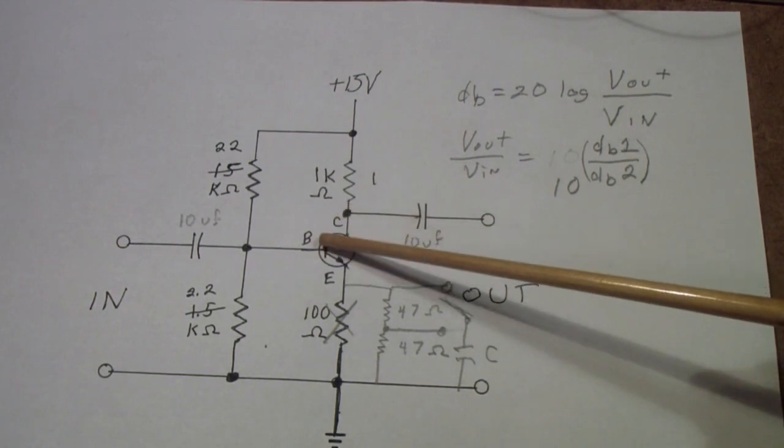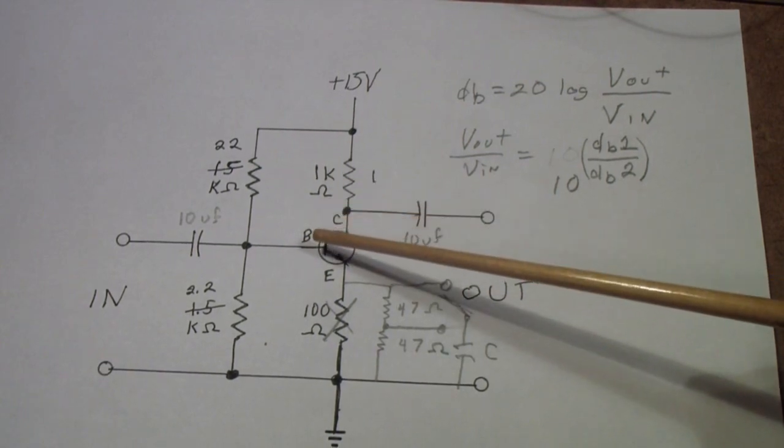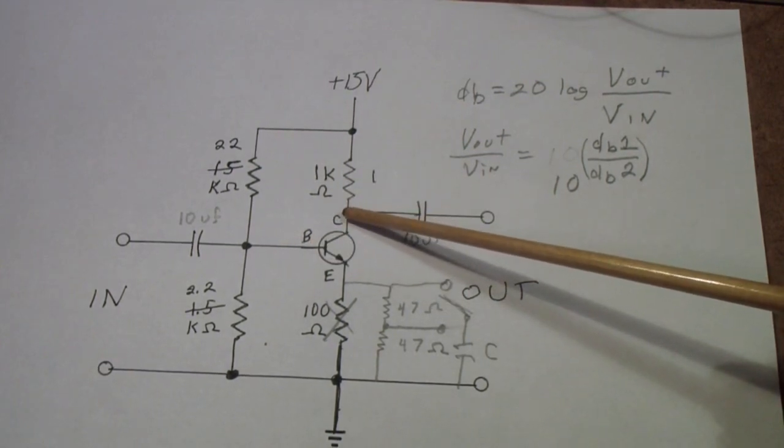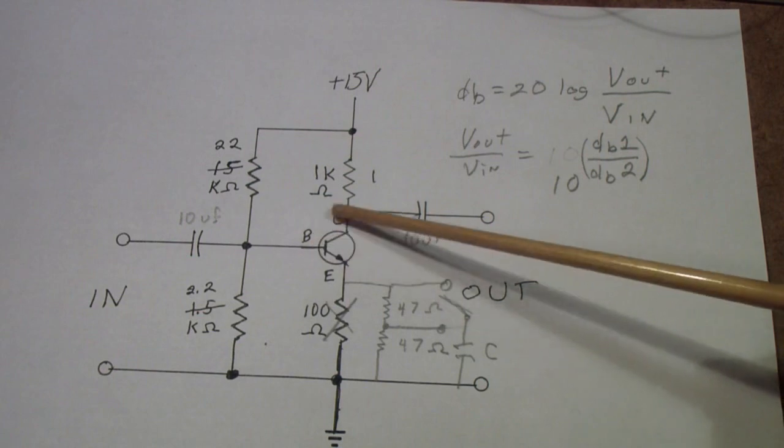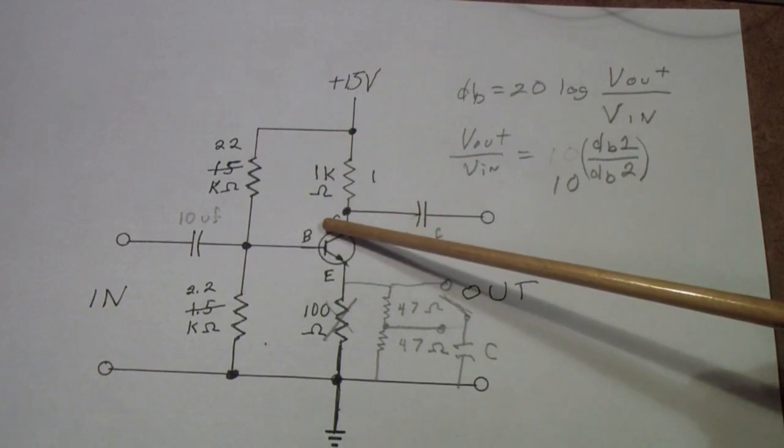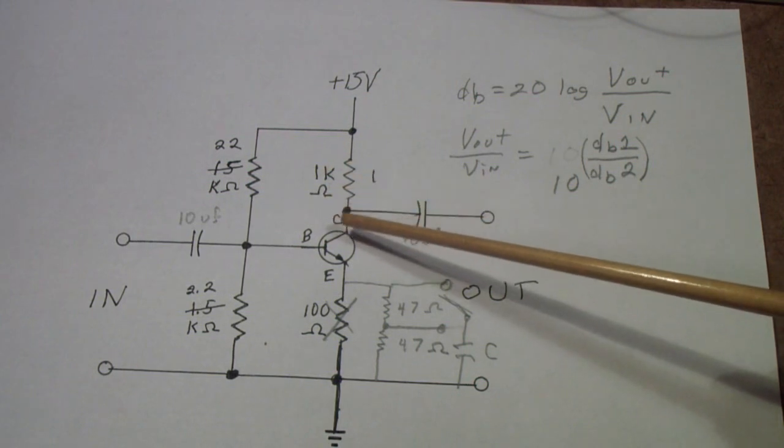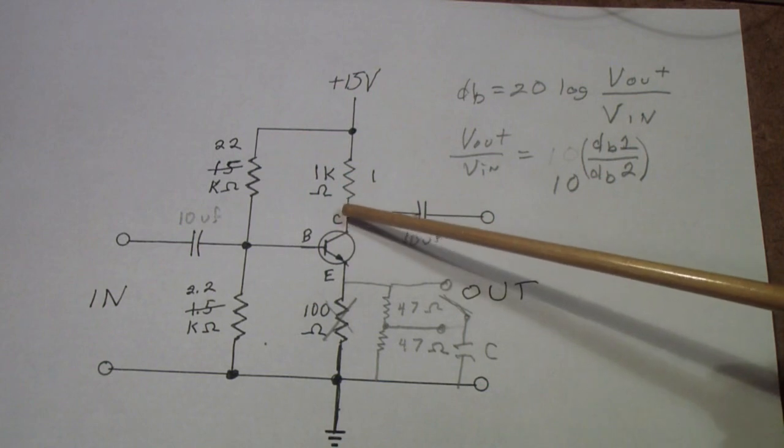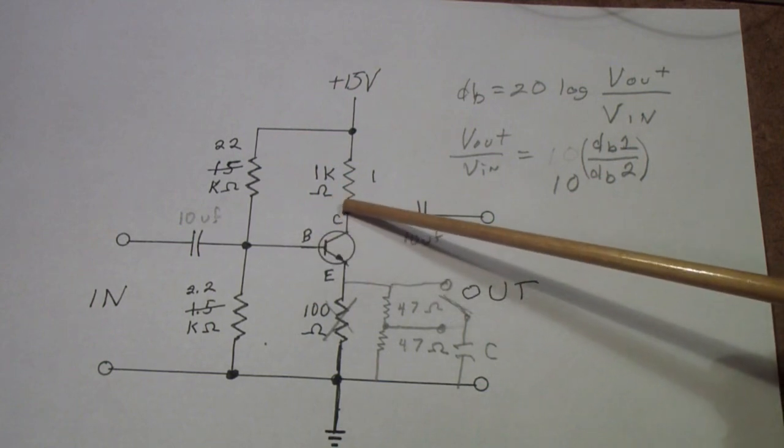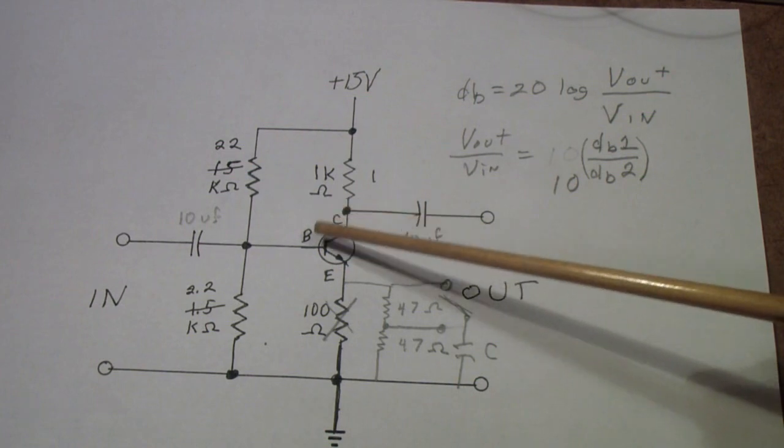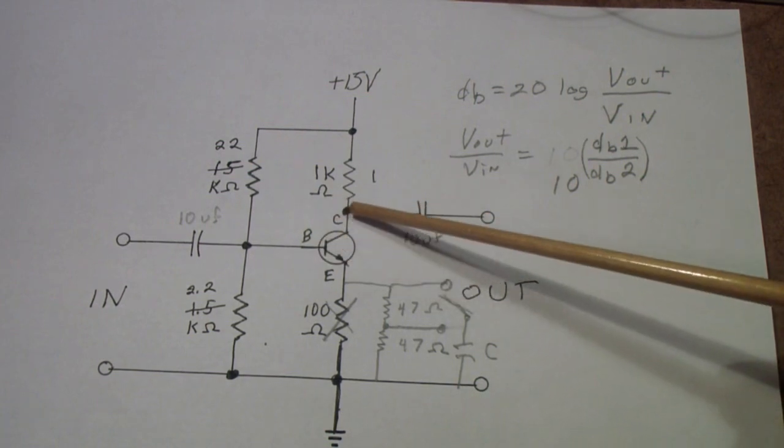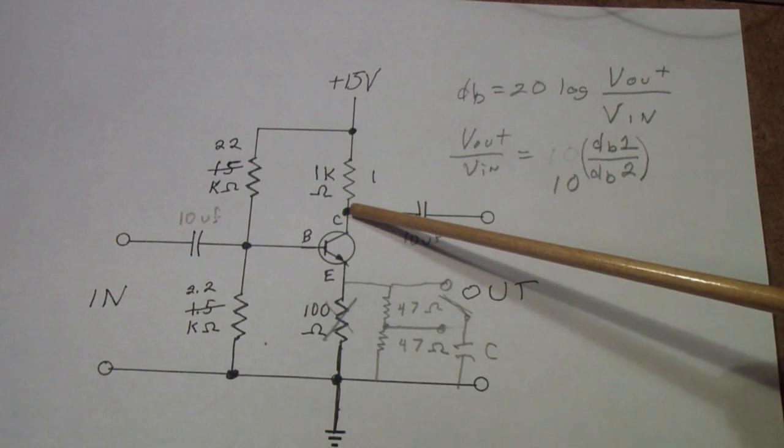Now at low frequencies, that capacitor is of not much consequence because it's a fairly small capacitance. You can't get rid of it completely. What you can do is higher frequency transistors minimize that capacitance. The high frequency response is often dominated by that capacitance, and the reason is that that capacitance is multiplied by the voltage gain of the stage. We'll look at this in a minute. It's called the Miller effect.